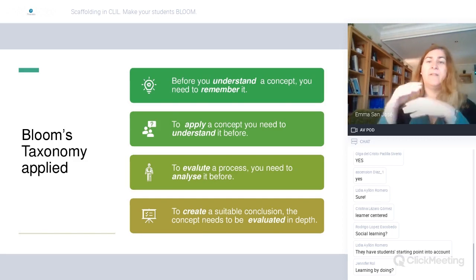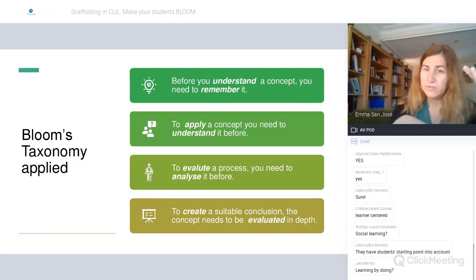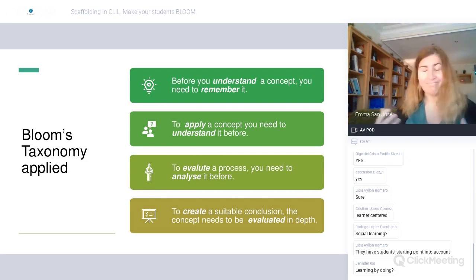Okay, so you see how scaffolding is about that. We cannot ask them to do something if all the previous stages are not fixed, are not secured, and students are there like everything's going to collapse. And if it's going to collapse, what's that creation going to be like? Really, really simple. And they're not going to take any risks. They're not going to try. They're not going to go further because they don't feel safe, right? Now, I'm thinking mostly of secondary, okay?